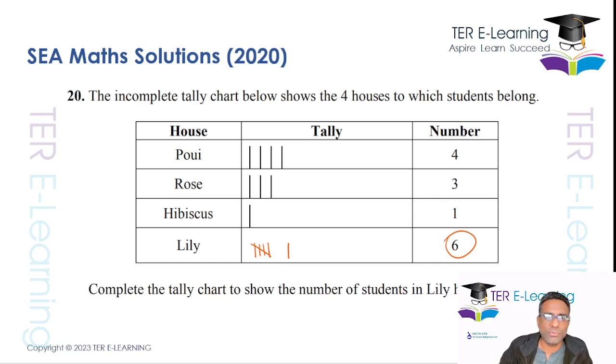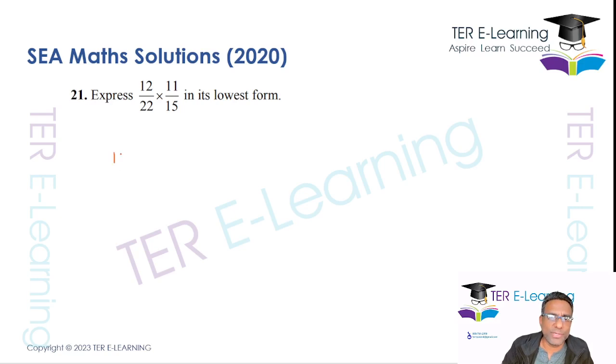In section 2 now, we have 12 over 22. I'm trying to multiply that by 11 over 15, right? So 11 can go into this 1 time, 11 can go into this 2 times, right? Then what else do we have now? We can say that 2 can go into this 6 times, and we can still go again. 3 can go into this 2 times, and 3 can go into this 5 times. So therefore, you're going to get 2 over 5 as your answer, right? Because you're asked for your answer in the lowest form.